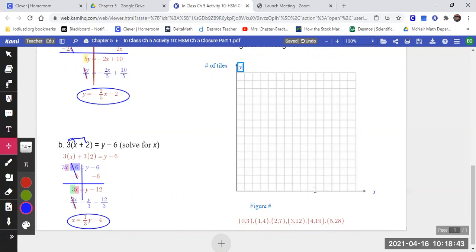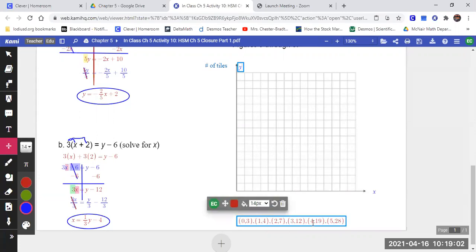Count how many lines we have to work with, guys. Come on, we were doing really good. There's 15 of them. 1, 2, 3, 4, 5, 6, 7, 8, 9, 10, 11, 12, 13, 14, 15. And we have how many figures on our graph? 1, 2, 3, 4, 5 of them, right? Because 0 is on the line, it's not on the graph.